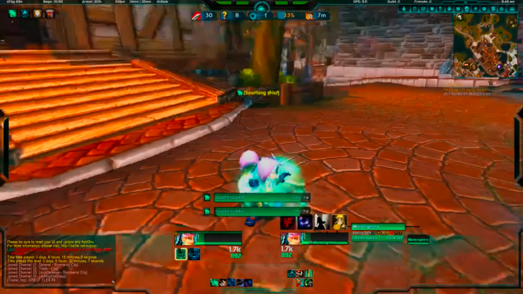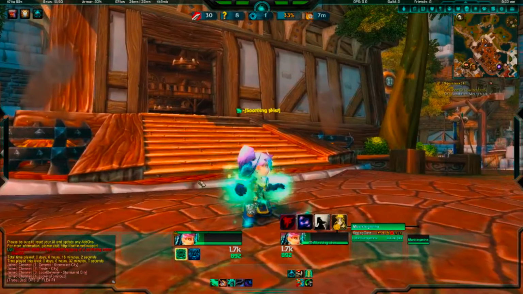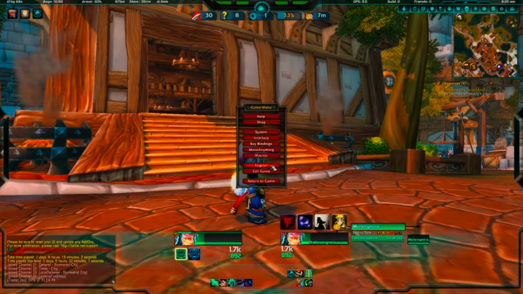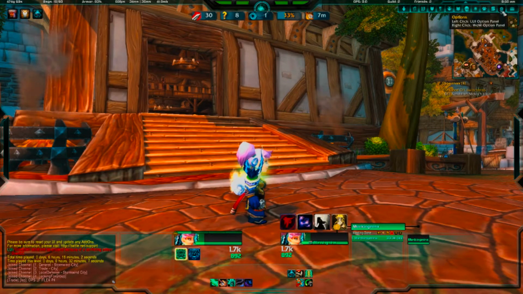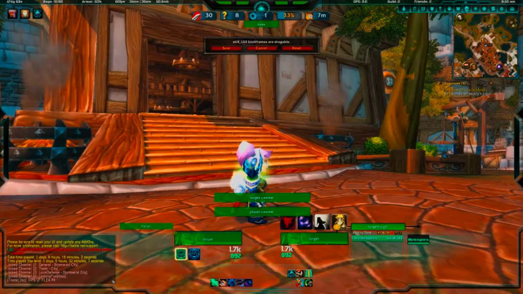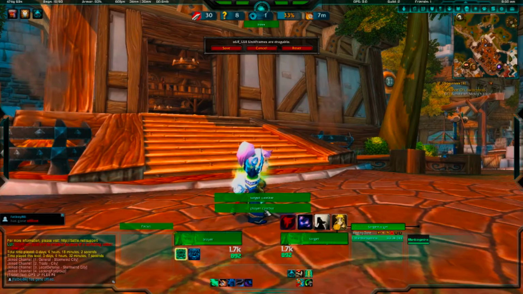Here you can see these are my target's cast bar and my cast bar. It's actually a little bit low, so I need to sort that out, which I'll quickly show you how to do. So quickly go to, there we go, this is the LUI. If I go down to my unit frames and click move unit frames, I can just pull this one up a little bit, just so it's not going over the buttons there. So I'm happy with that. Save, and now if you see it, there we go, jobs are good.